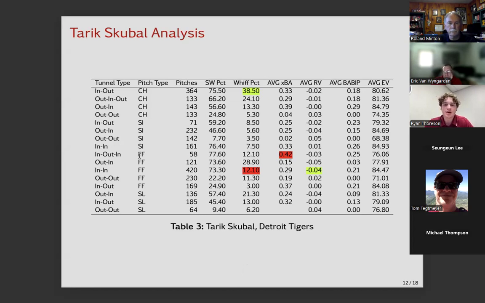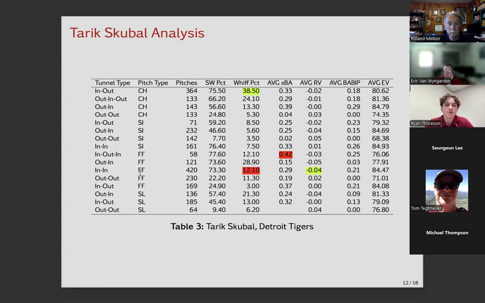We can also see the in-to-out-to-in fastball and the in-to-in sinker. Both of these have a pretty high expected batting average. So guys are hitting the ball hard, especially the in-to-out-to-in fastball. It just shows that if you do leave a pitch in the zone and the hitter does hit it hard, they're going to do damage. It's a pretty obvious thing. But we can see that the run value for both of these is still pretty close to zero. And then the in-to-out-to-in fastball, which I say is going to be on the edge of the zone based on its interactions, has a negative run value. So it's still leading him to have success.